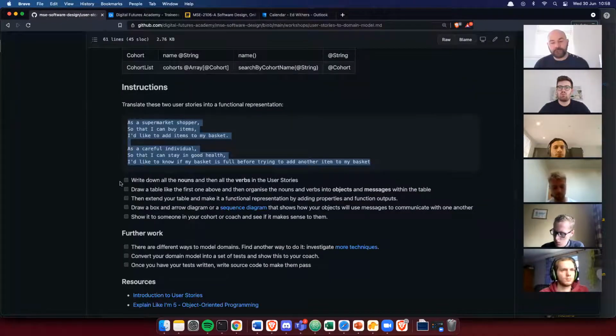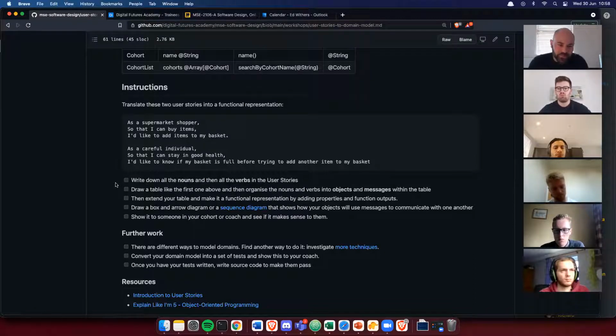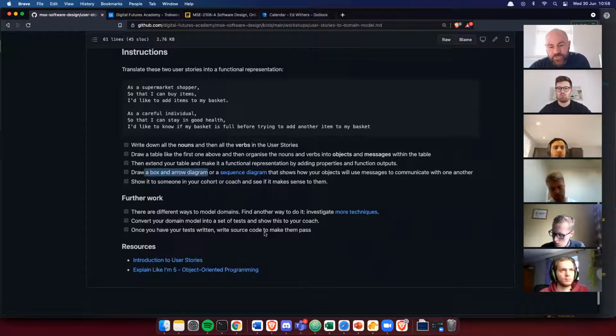So this is a way to represent these two stories in a functional domain model, and also using a sequence diagram, which shows how the objects will use messages to communicate with others.